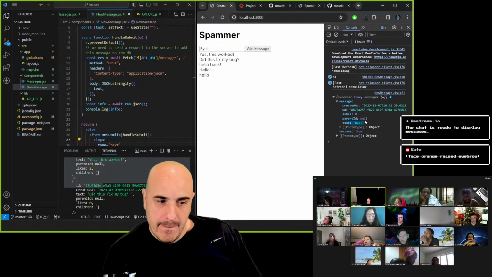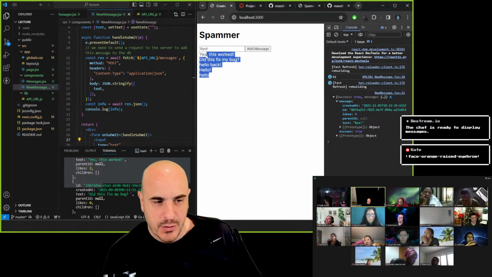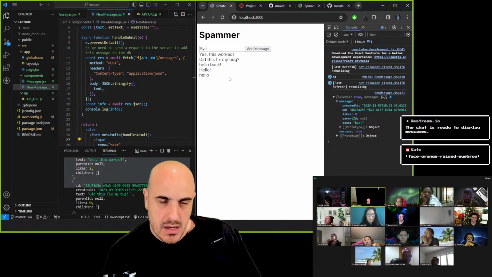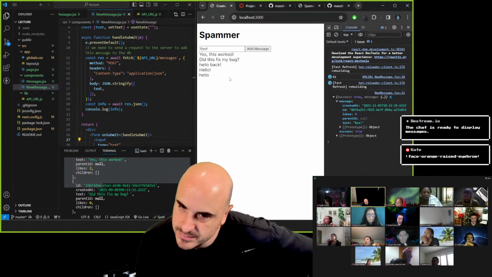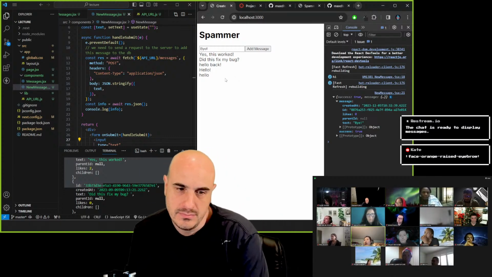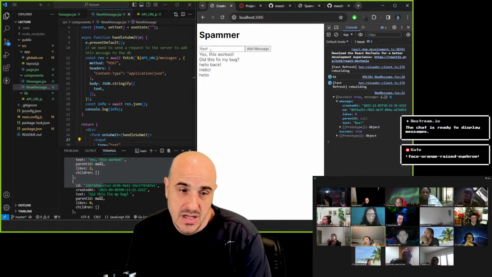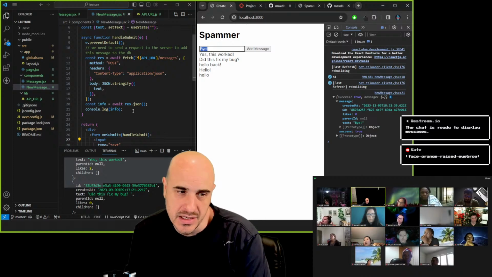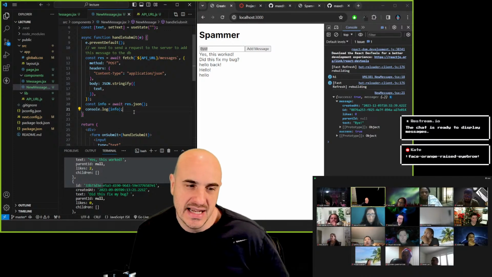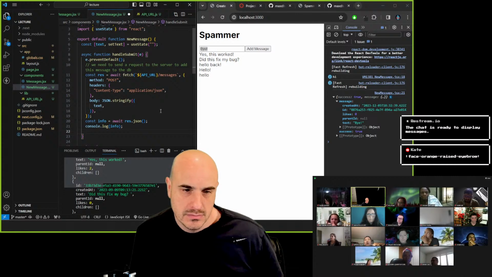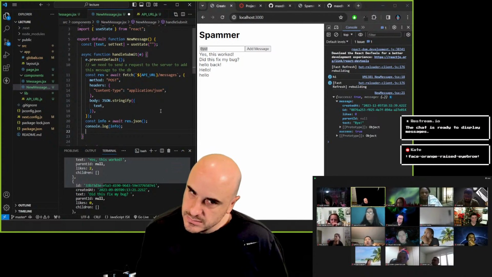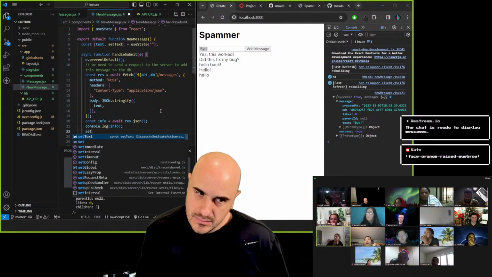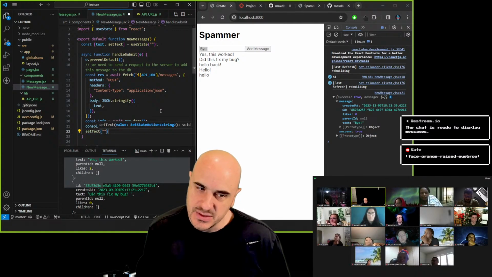But what do I notice? So there's some things that are not great about my user experience. What do you guys notice about my user experience that can be improved? The text is still there. That's a good one. So how can we clear the text out? Set text. Yeah, set text with an empty string again.